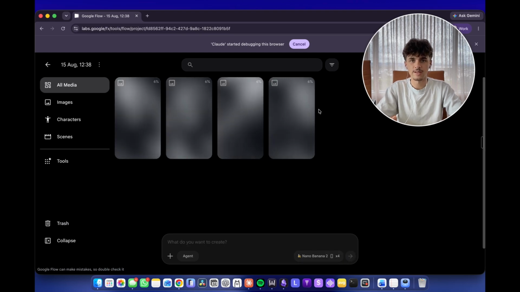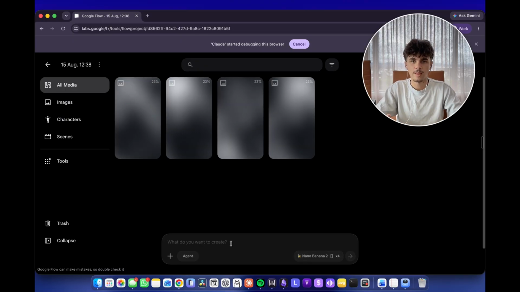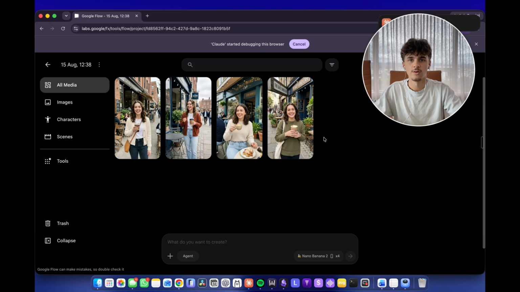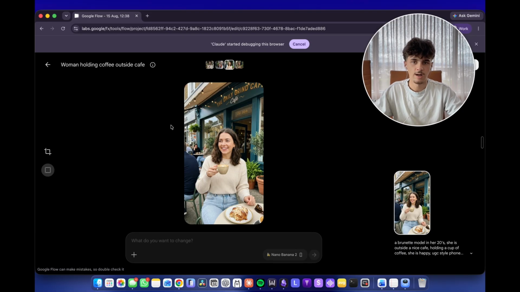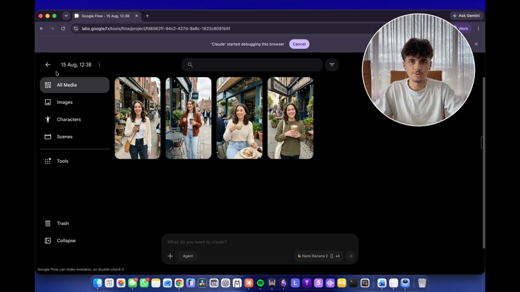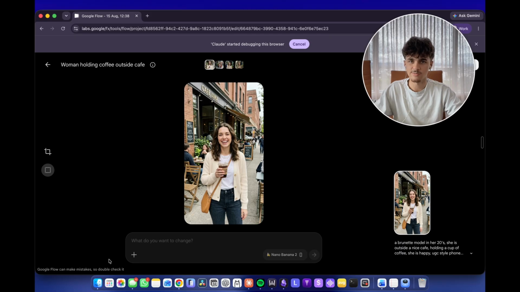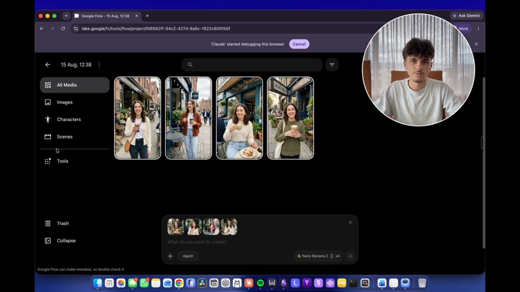Generally, when I'm generating AI images, I generate 4 at a time just so I can get that spread and choose which one's my favorite. We'll wait for these to generate and then I'll come back to you. Alright, so we're back. As you can see, these images are not the best. For one, they're not UGC style, so they're not holding the camera, even though I said UGC style shot. The model looks similar in each frame, but obviously is a different person slightly. And overall, this obviously isn't usable.